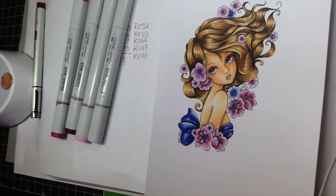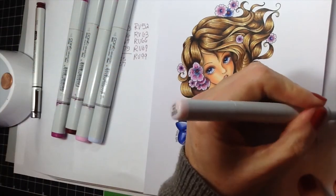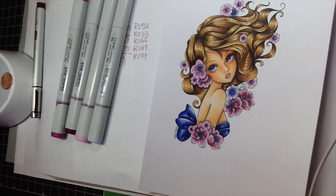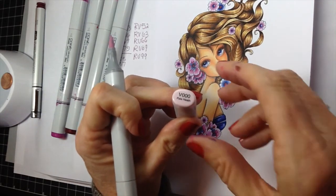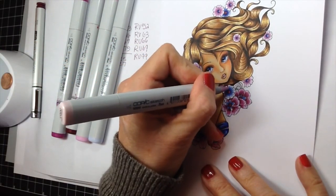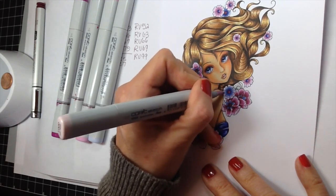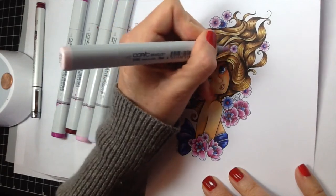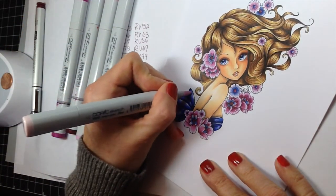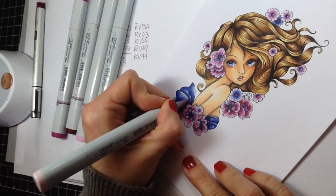Now, RV000. Let me see. Nope. We're going to use RV000 on the blue flowers where we left white, just like we did the pink flowers, so that we have a little bit of consistency. And then on the dress, where we left white on the highlights, you don't have to.